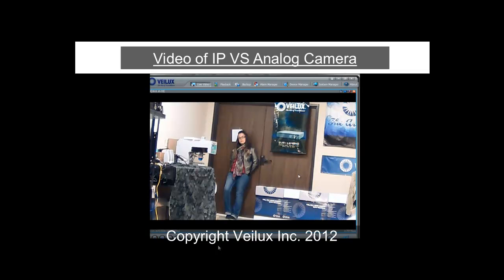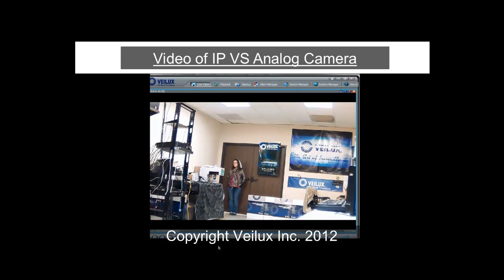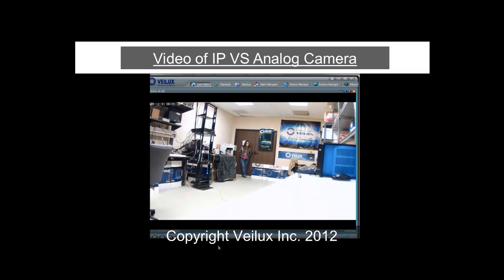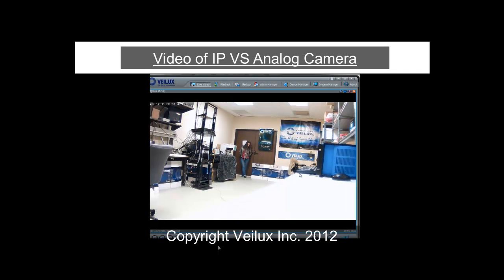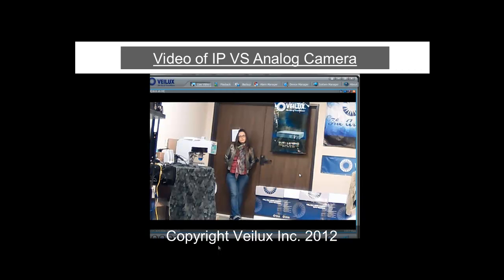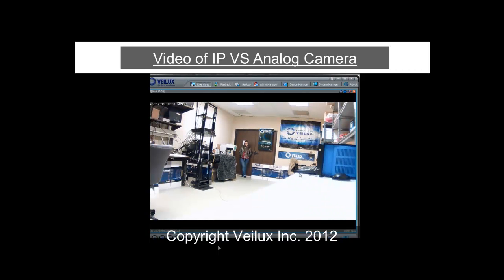As we can see, you can do more zooming without losing the picture quality like you would with a regular analog camera. You could probably do this on an analog before, and even at this point with an analog it's still distorted, as we saw earlier with the license plates. Here you can be zoomed in even more and you still have a crisp picture quality, not all distorted like it was with the analog. After 2x it's becoming more and more zoomed.